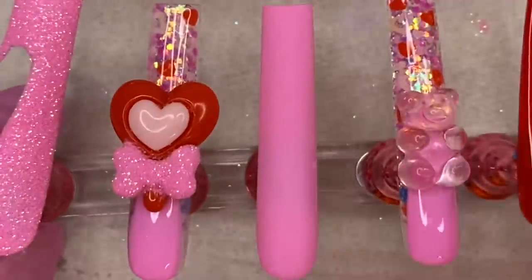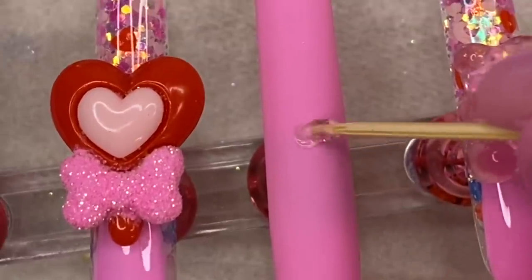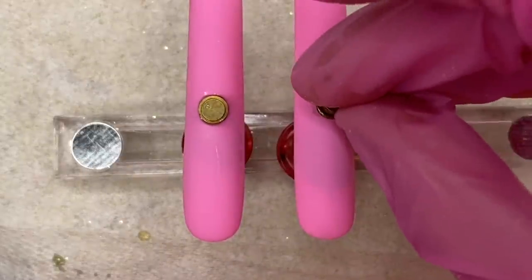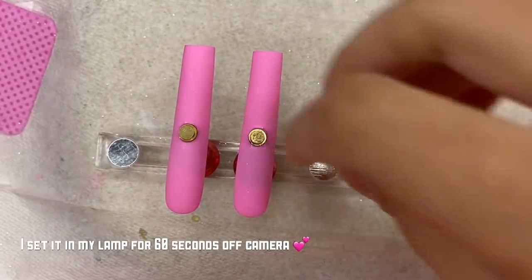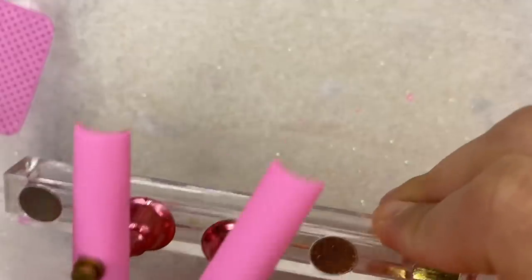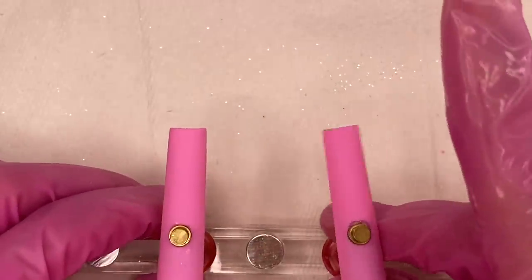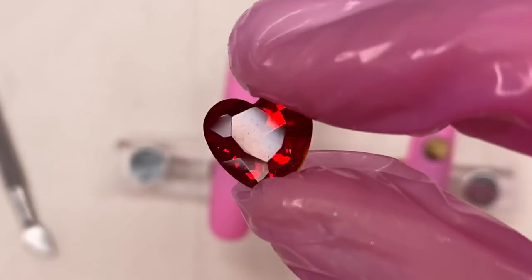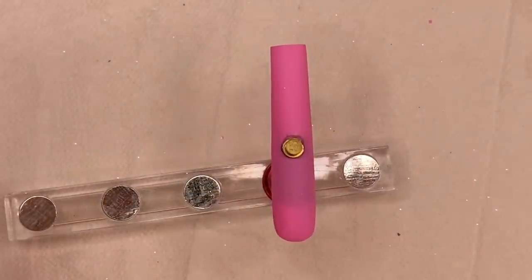And so I have something really fun planned for our middle nails here. I'm going to grab some glue and pull up my spinner charm on there. Plop. And here are our little spinner charms. This one doesn't spin as much. So I want to add a 3D charm to these spinning charmies. And this is the 3D gem that I want to add to it. Look how pretty. Okay, so instead of adding glue to the spinner, I'm going to add glue to the charm.